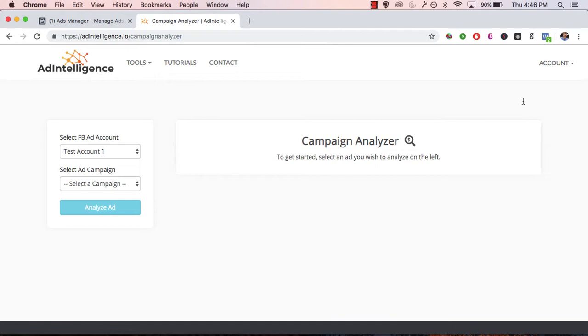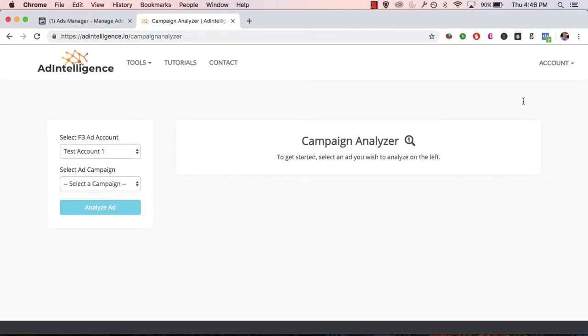It pulls the ad information and gives you a breakdown of how each individual interest is actually performing in your ad set. And if you don't know why that's powerful, I think it's pretty obvious, but it saves you a lot of time from actually having to go in and split testing and dividing up a bunch of different ad sets, targeting different interests and trying to see what works that way.